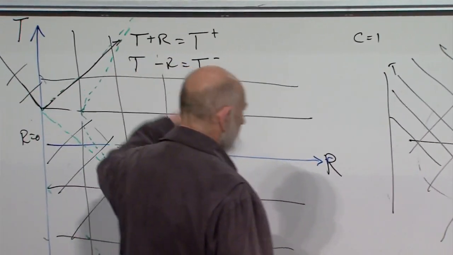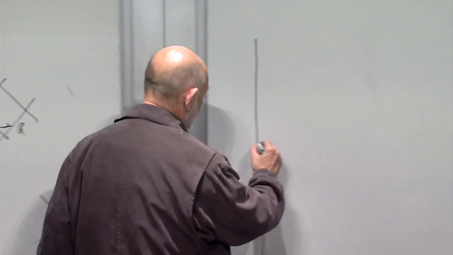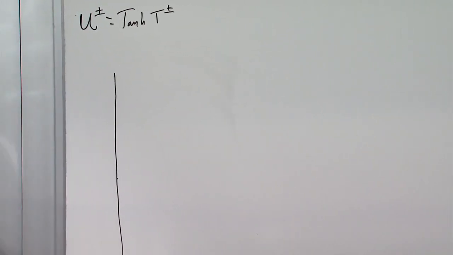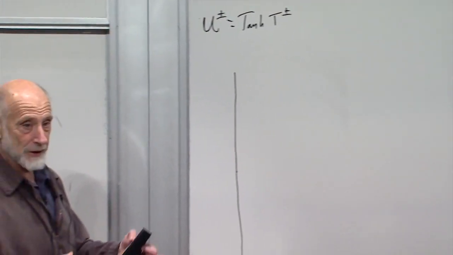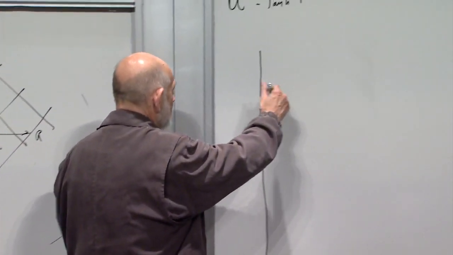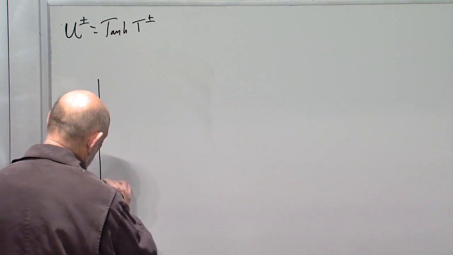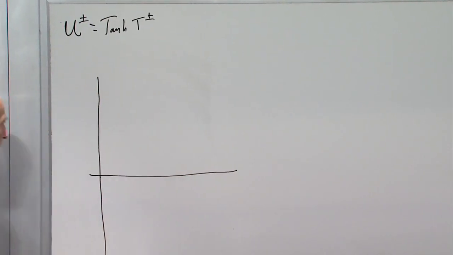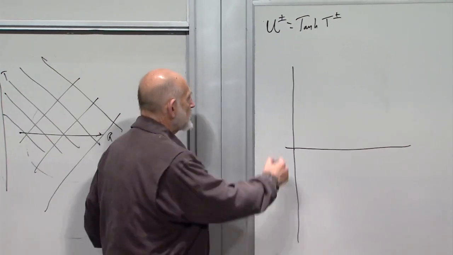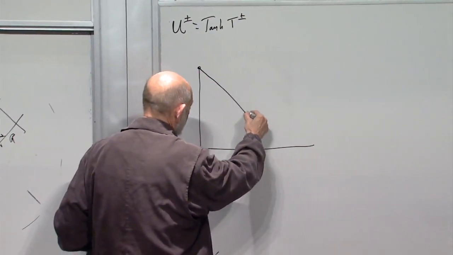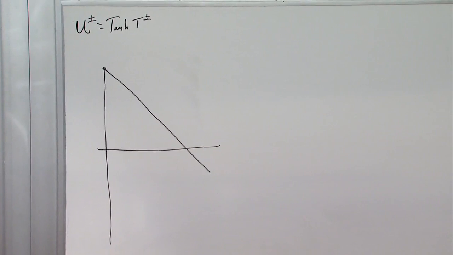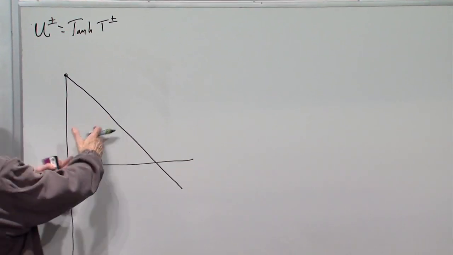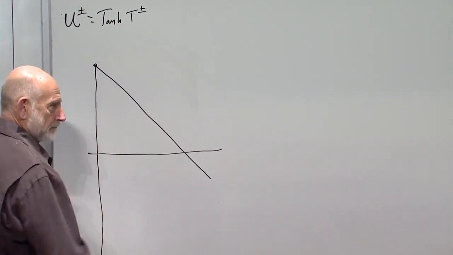As we move out, let's start over here and move out. How big does u plus ever get? U plus never gets bigger than 1. So in this diagram, if this is the u plane, not the t plane, u plus never gets bigger than 1. Here it is, right there. It never gets bigger than 1. So that means all of the space-time has been mapped somehow down into here.